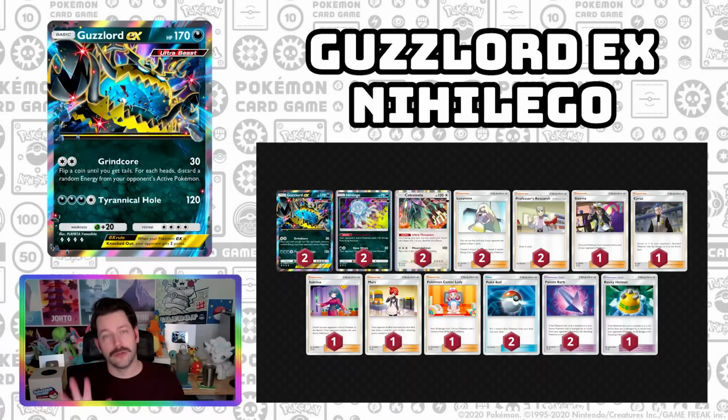I want to talk about another Ultra Beast here. Let's talk about Guzzlord Nihilego, as well as Guzzlord Nihilego and Naganadel, right? I think these decks are not the absolute best, but still perform decently well in the meta. And I've noticed a lot of the Eevees and things that you're running into are not playing things that directly counter this. There isn't a ton of Pokemon Center Lady. There's not a lot of Arceus that is stopping poison or anything like that. So I actually think you're going to have a good time with decks like this, whether you're running, again, the Guzzlord Nihilego Celesteela, or you are running something with the Naganadel.